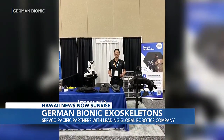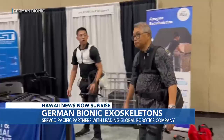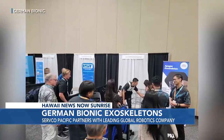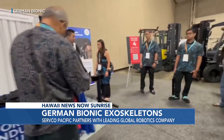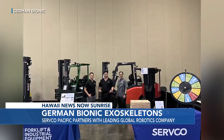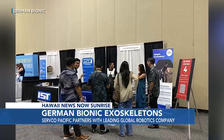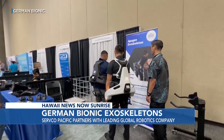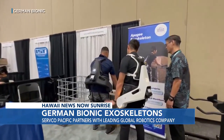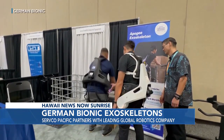Over the long run, if you're constantly lifting and bending weights, you have that lower back pain at the end of the day, and this exoskeleton is here to help that. Once they put it on and feel it, it is a whole new ballgame — you really feel no weight on your back. It's an incredible tool that would be very useful and save a lot of backs, and allow people to have time with their family. If people want to give it a try, please feel free to contact me — email or call — and I'd love to give you a demo in person to see your use case and see if it fits for you.